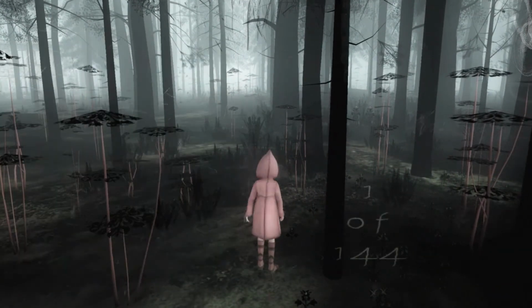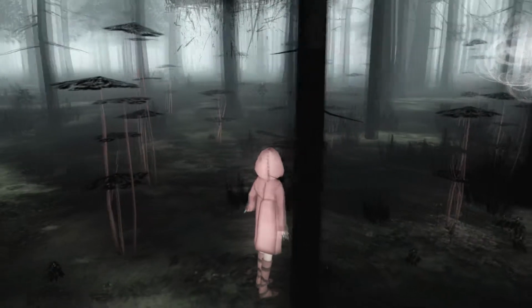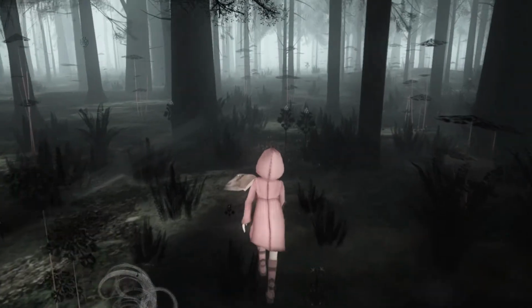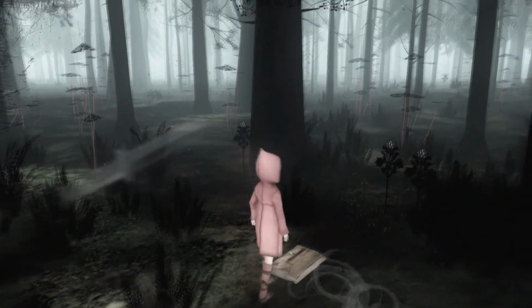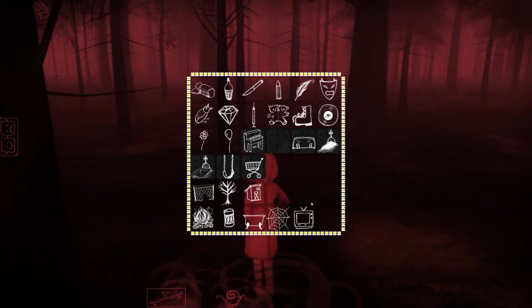And we've found a flower. The first of 144. I guess we'll be collecting them all. There are also other items lying around in the forest, and they'll become obvious with a ghost image in the bottom left of the screen. And you'll collect these items and experiences in your basket.